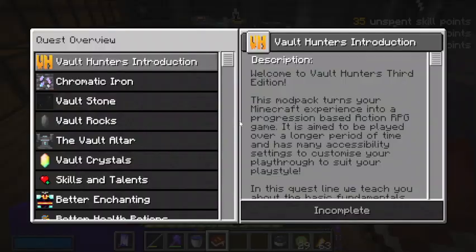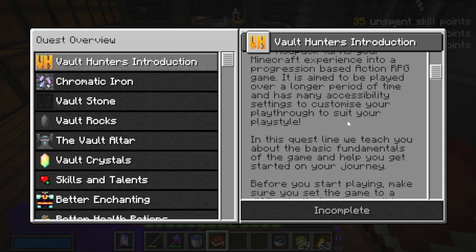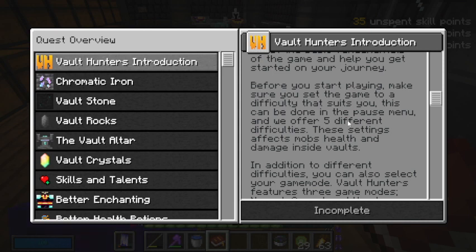Alright, but we do have a quest book. Welcome to VaultHunters 3rd Edition. This pack turns your Minecraft experience into an action RPG game. The quest line will teach you about the basic fundamentals. Yeah, so I know a lot of people are restarting. Before you start playing, pick a difficulty mode that suits you. Yep.